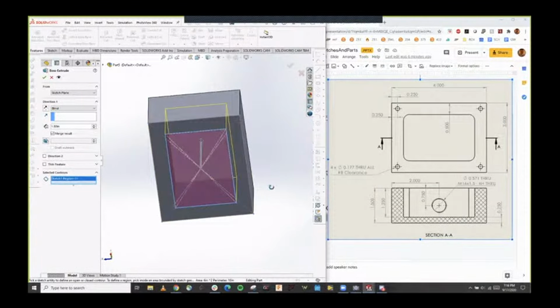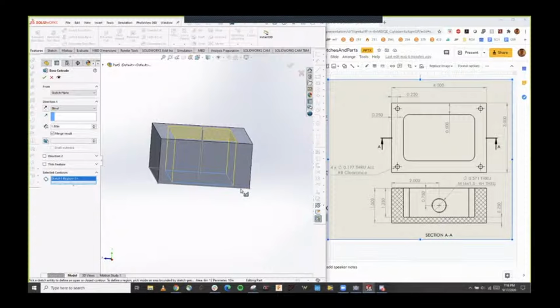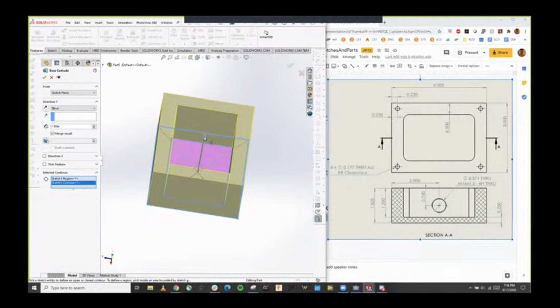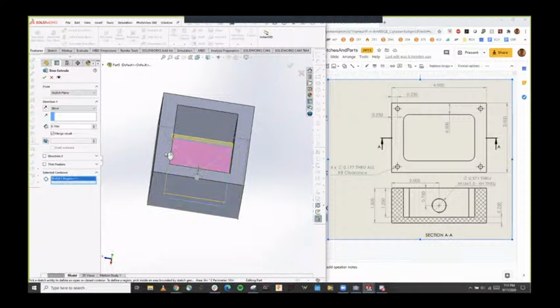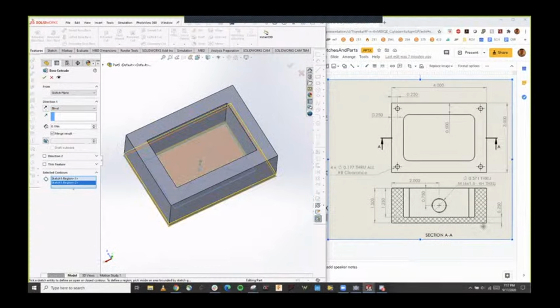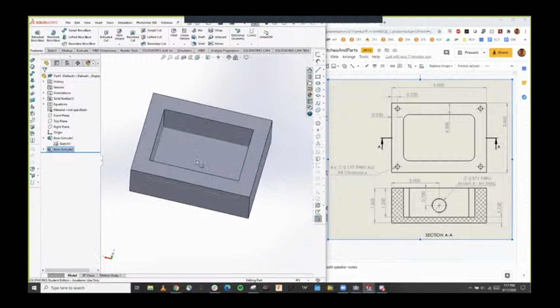This time I'm selecting the inner contour, and I'm a little confused on where we are. Inner contour and outer contour. So now if I set this, we go region 1, region 2. Now I've selected region 1 and region 2, and the thickness of this base is 0.25 inches. As you can see, I was just able to make a fully extruded base out of the same sketch. Like I said earlier, there's a handhold symbol on these sketches to indicate that they're connected.